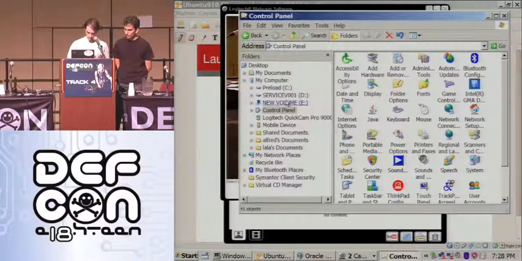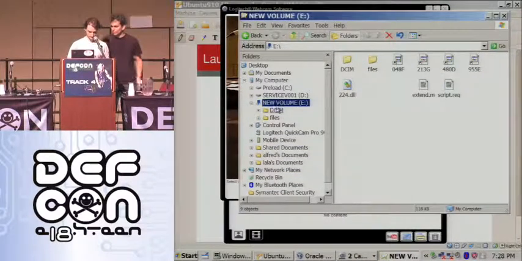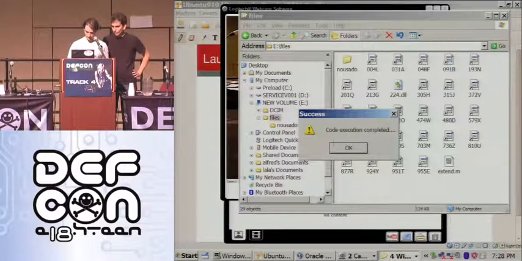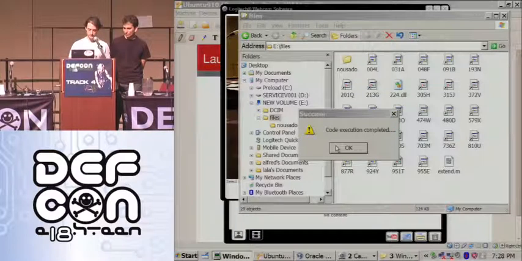And whoops. Well, code execution. This is the famous link exploit that executes when you see a memory card. I'm sorry.